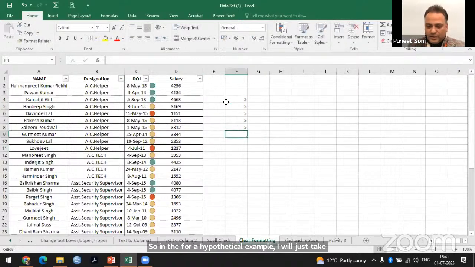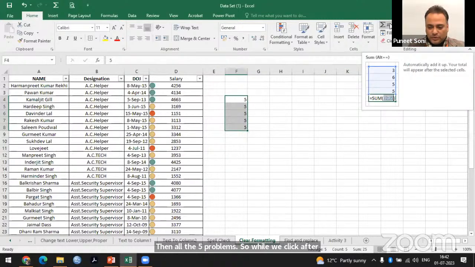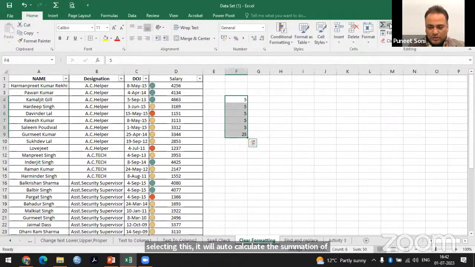In all the 5 columns, some value is assigned. After selecting this, it will auto calculate the summation of these 5s into the lower cell. Suppose I click on auto sum, so you can see the results that it has added all the entries and gives you the summation of these entries in this cell.